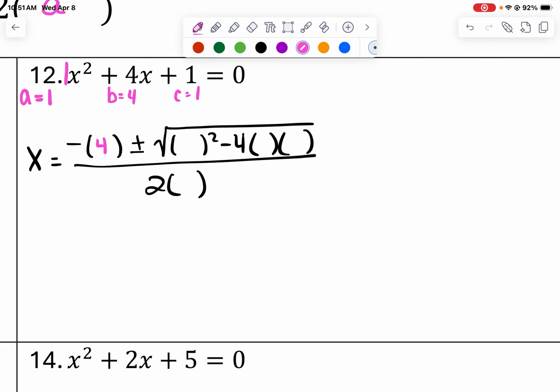So we have x equals 3 and x equals negative 1. Don't forget to write your solution. All right, so that is how we would do number 20. All right, now for number 21. So this one, automatically I see that my a term is 3, so I'm going to use the quadratic formula for that. So my a is 3, b is 2, c is negative 5.